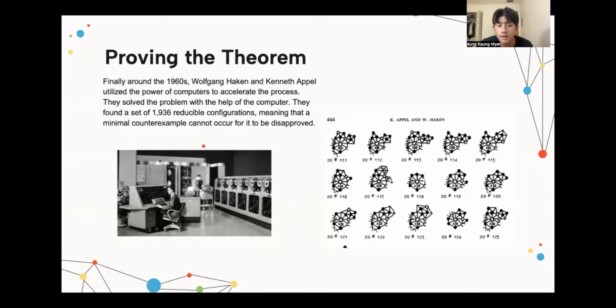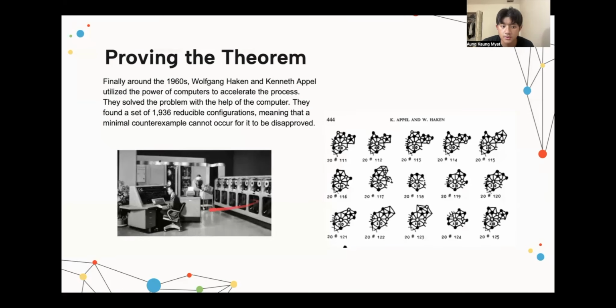So this reducible configuration says that there cannot be a counterexample to disprove. Nothing can be said for sure in the future, but with the technology we have now, it is sure that this latest theorem in 1960 for the four-color theorem has been proven and it cannot be disproved.